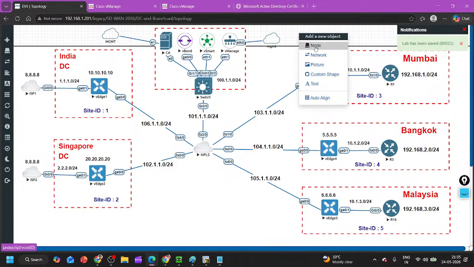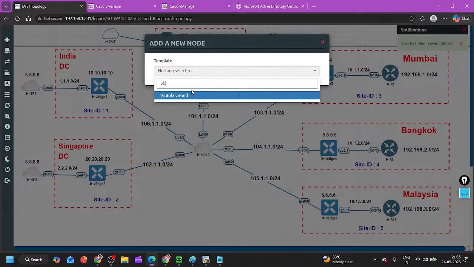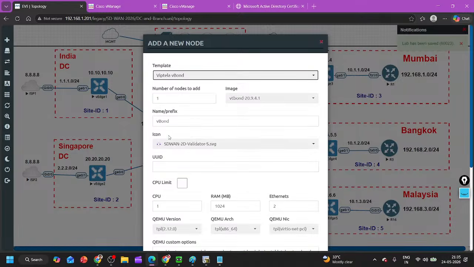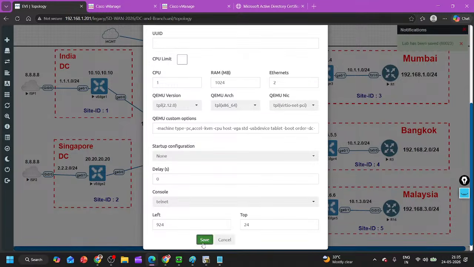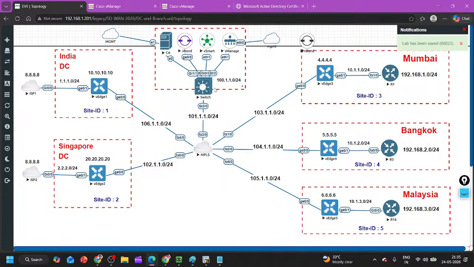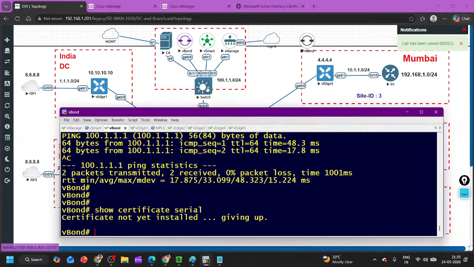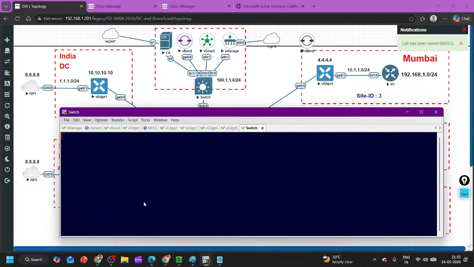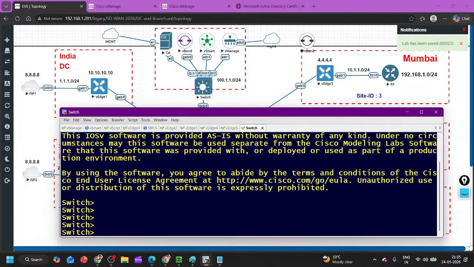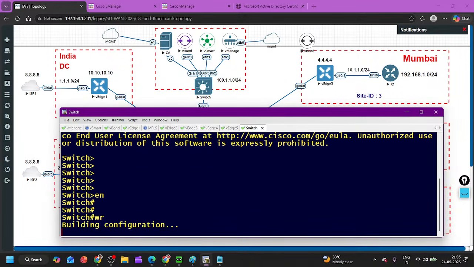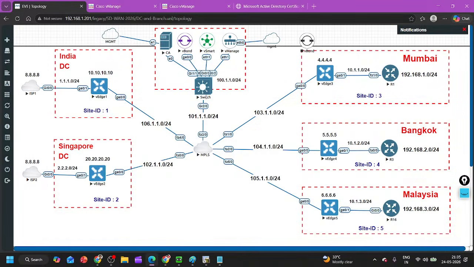I have to wipe the device, or I can simply add another vBond, and until this vBond is booting, on the switch, make sure the configuration is saved. Now it will not take much time for booting, but we have lots of routers. Let me connect it.